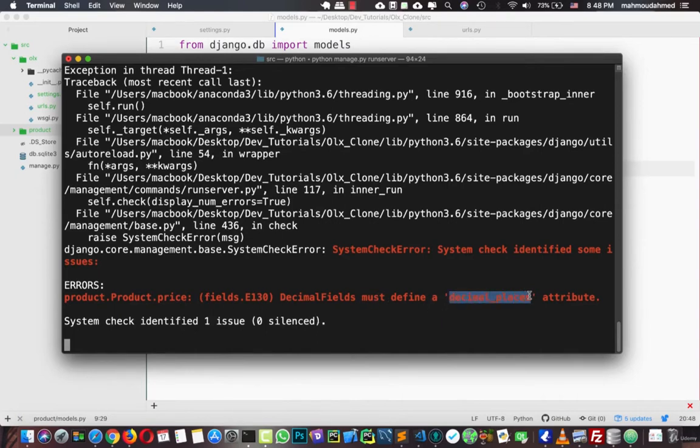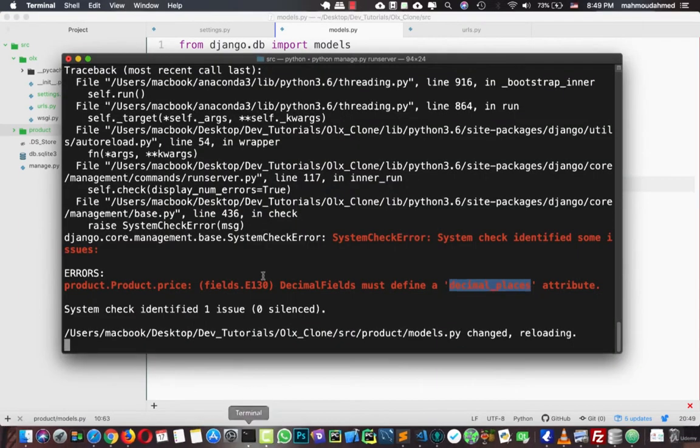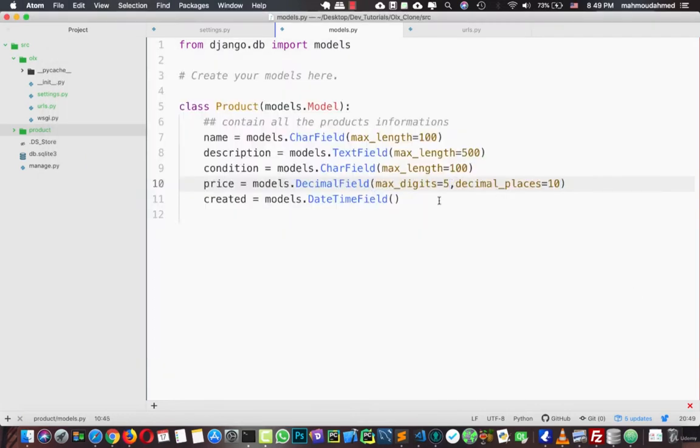We need to add decimal_places to this. We have another error: max_digits must be greater or equal. Yeah, sorry.